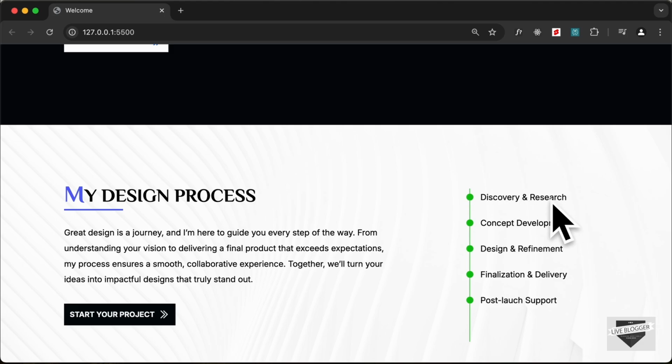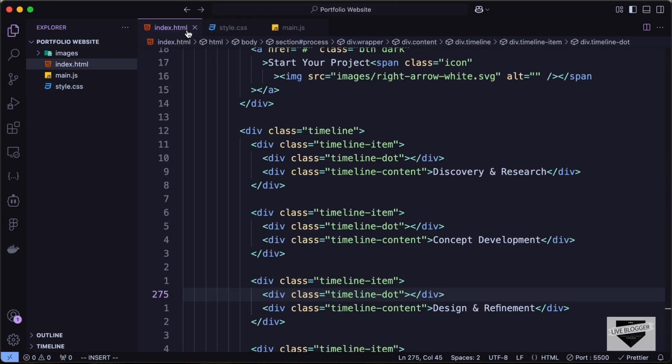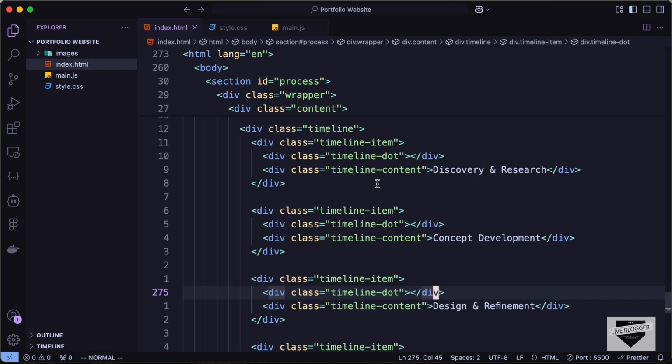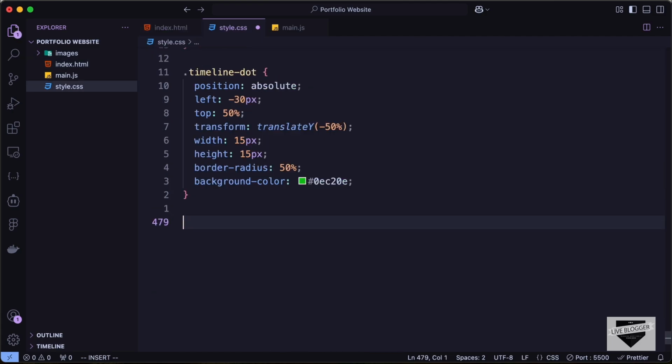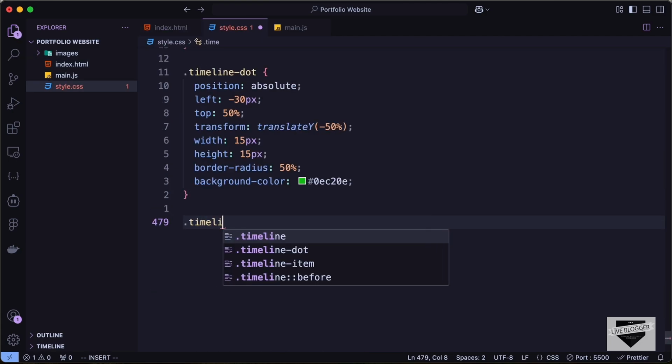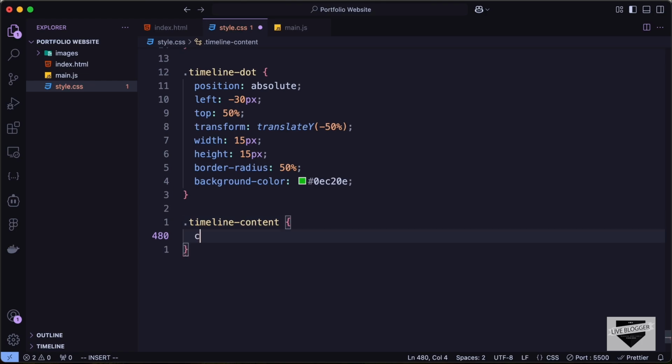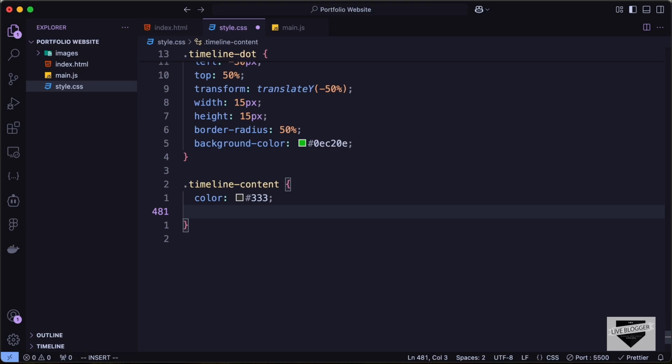Now, let's add some styles to the timeline content. So here we can see inside the timeline item, we have this timeline content. So let's type .timeline-content. And let's set the color to #333, which is dark gray. And let's set the line height to 1.5. And let's also add a padding of 5 pixels top and bottom, 0 for left and right.